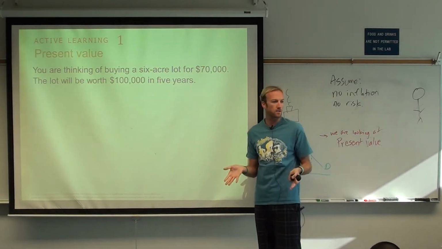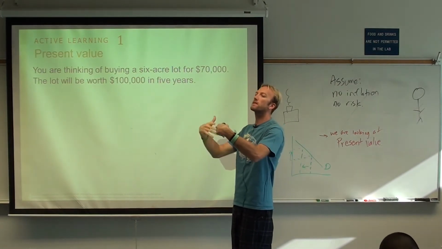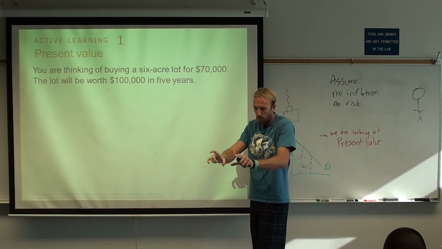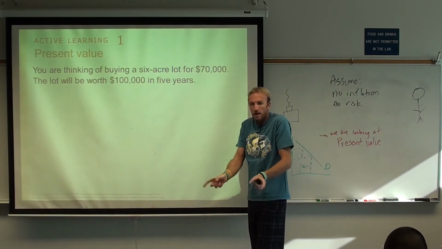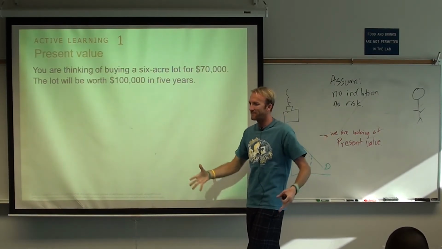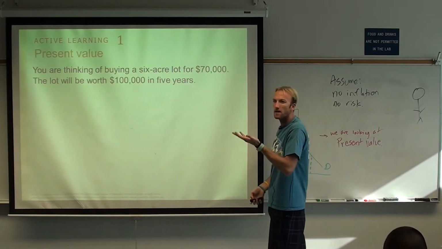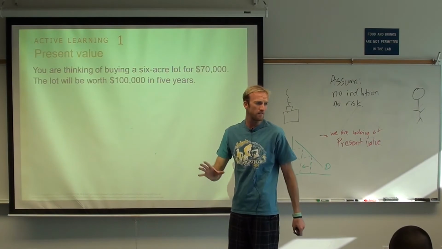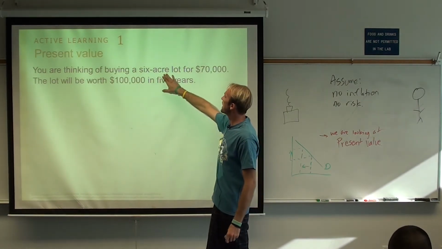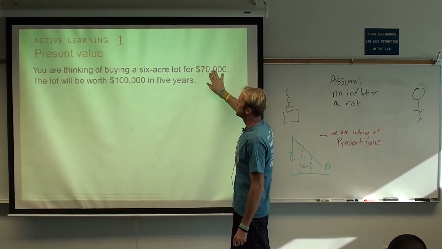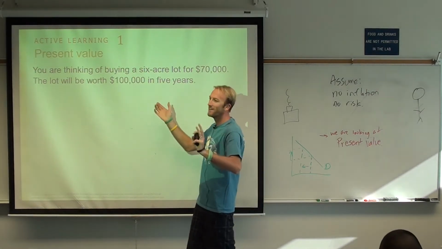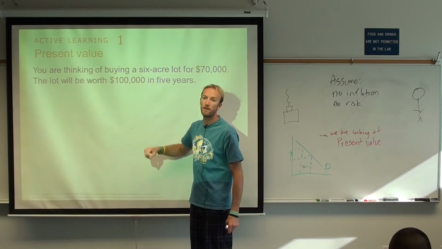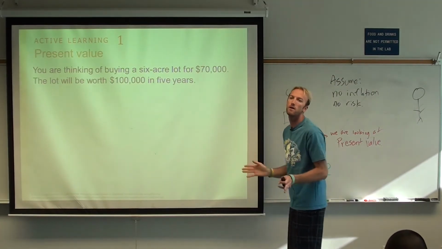It's pure speculation, meaning I'm purely hoping that the value goes up. I don't build any houses on it. I just buy the land right around the city, and then I hope the city expands. Like most cities do get bigger, so a lot of people make a lot of money on this. But let's pretend that you're a raw land investor. You're going to buy this lot for $70,000, and then somehow you know that the city's going to grow, and you're going to be able to sell it in 5 years for $100,000.